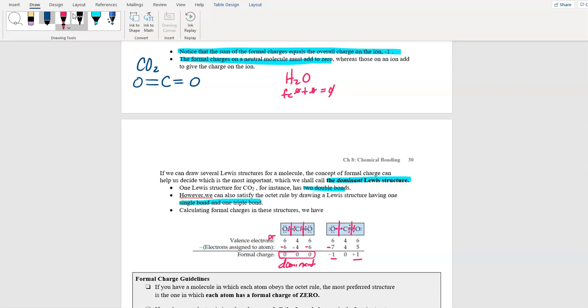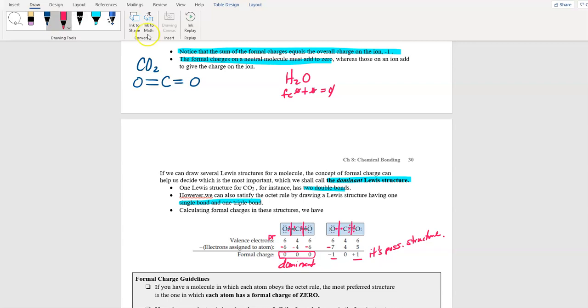Okay, so this is not the dominant structure. It's what they call the minor. There's a topic called major structure versus minor structure, and this should just be a minor structure. It's a different possible structure, but it's not the dominant structure. Okay, so it's a possible structure. Okay, but not the dominant.